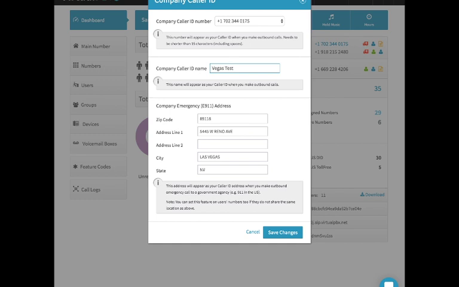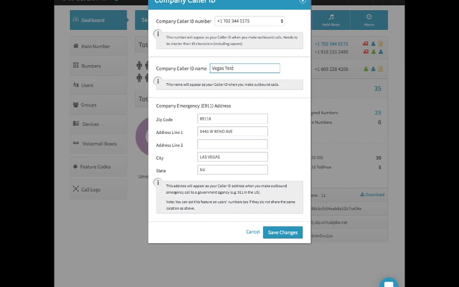Once you click on Save Changes, this information gets sent to the various servers with the various carriers that support CNAME. It takes about 3 business days for all of them to get updated, and then once you make outbound calls, your company name will start showing up for that CNAME label. A couple things to keep in mind about CNAME. First and foremost, not every carrier supports CNAME. So if your call happens to route through one of those carriers, your CNAME information will not show up at the destination.